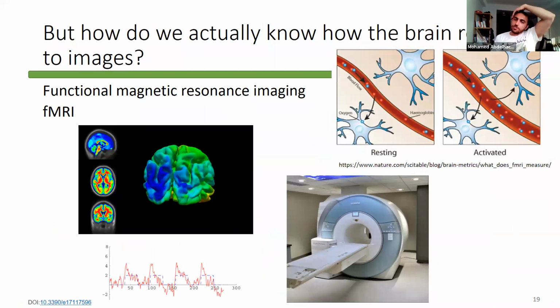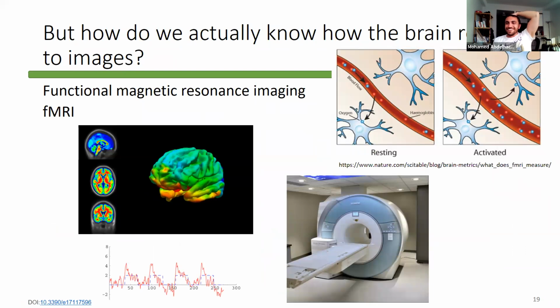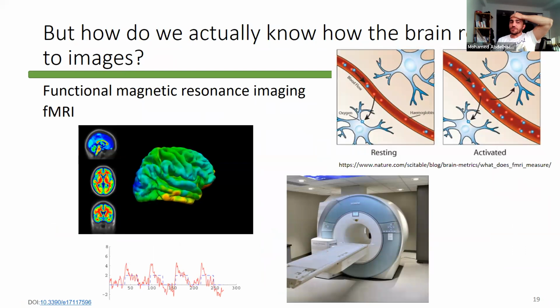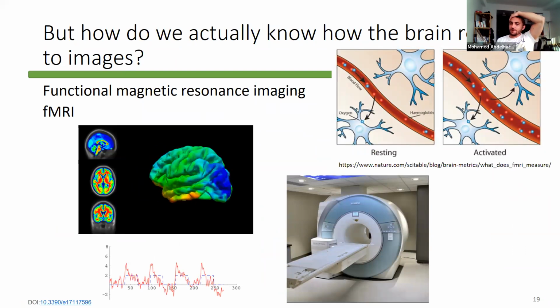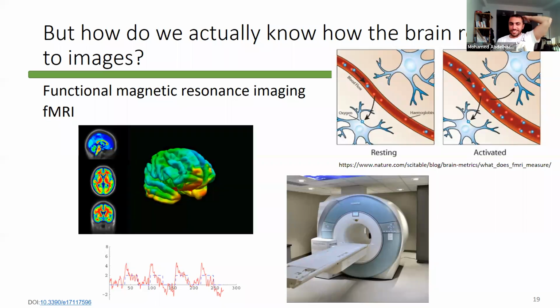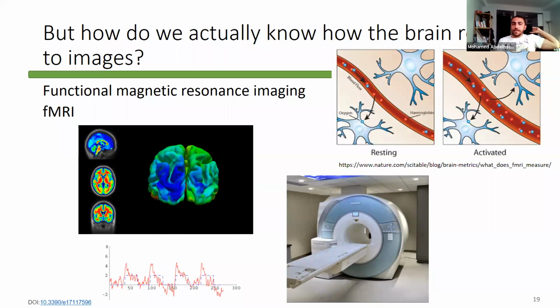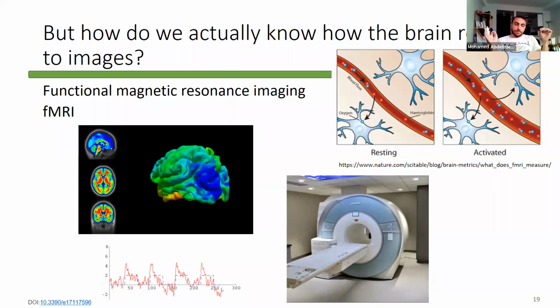Yeah, so the question, let's get back a little bit. I noticed that you were talking about that in the last talk, the idea of how we actually measure those things in the brain. So the method that we're going to be using from now on in the rest of the presentation is called fMRI, or functional magnetic resonance imaging. And what it does is try to measure the activation of the brain by using magnetic fields.